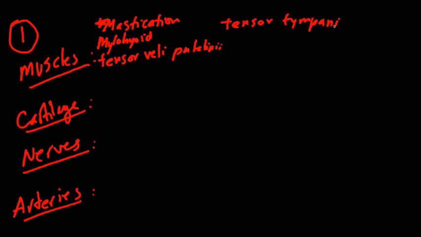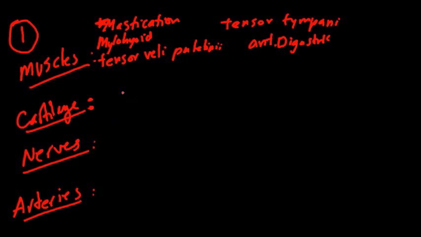You've got the tensor tympani muscle. You've also got the anterior belly of the digastric. So digastric. And then let's see. You've also got... no, we'll leave it at that. You've got the mylohyoid. I already covered that. And then you've got the muscles of mastication. That'll be good. So you've got cartilage derivatives as well.